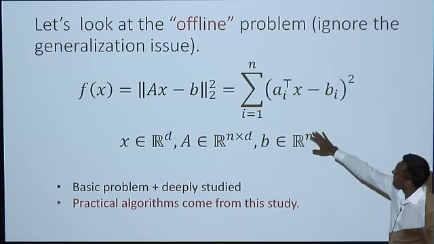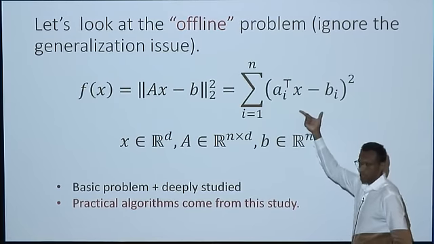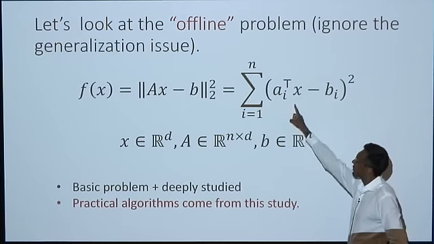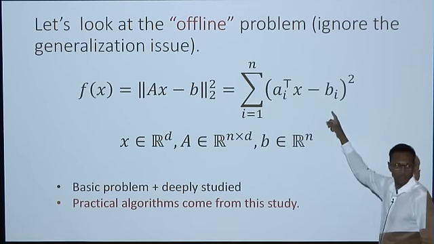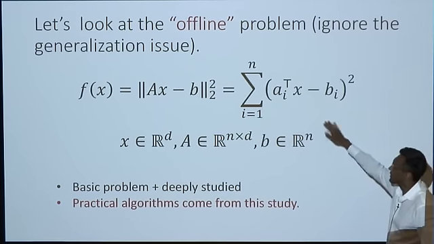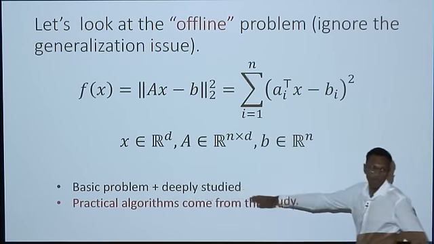We're minimizing a sum of discrepancies in linear equations. So we want to minimize over x. a_i is a vector, b_i is a scalar. So this is what we're trying to minimize. We're in d dimensions. This is a basic problem. How fast can we solve it? And n here is typically much bigger than the dimension. This is not necessarily a consistent linear system. Okay, so questions about the setting?